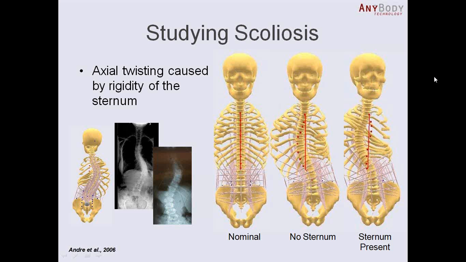When the rib cage and thoracic vertebrae were allowed to align themselves free of the sternum, there was little or no gross twisting of the trunk, as you can see in the middle image. But when the constraint provided by the sternum was present in the model, an obvious twisting occurred that's even apparent in the alignment of the skull, as illustrated by the result on the far right. So these results agree quite well with clinical experience, and in fact, you could say they represent a certain form of direct validation of the modeling system.